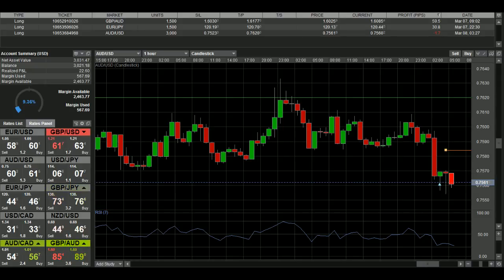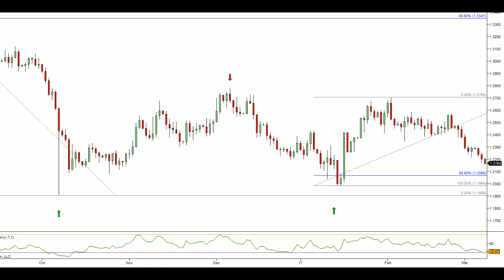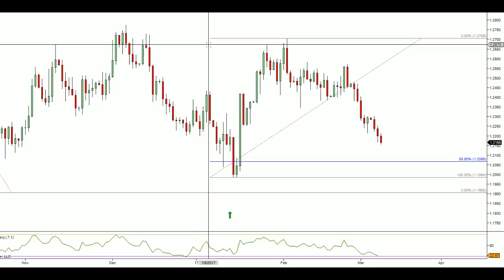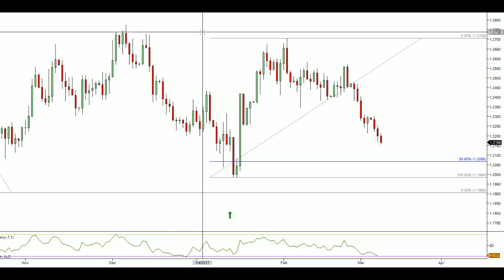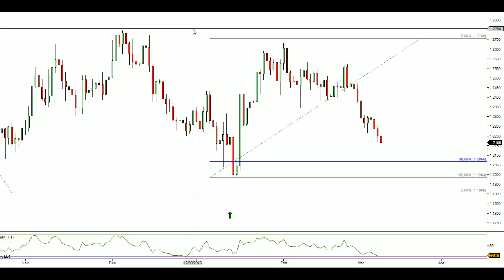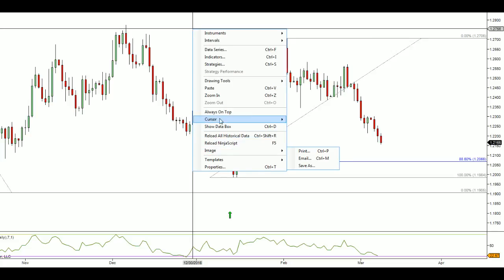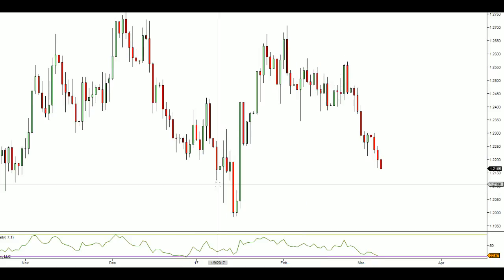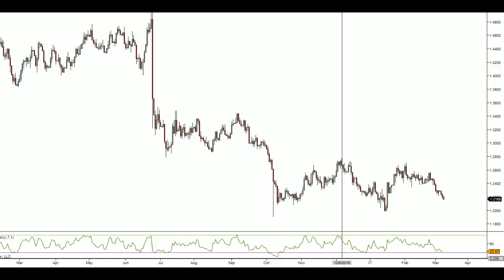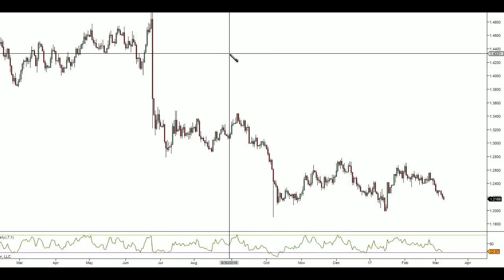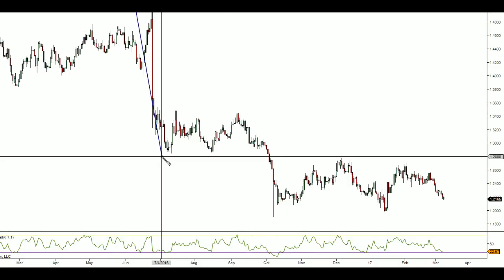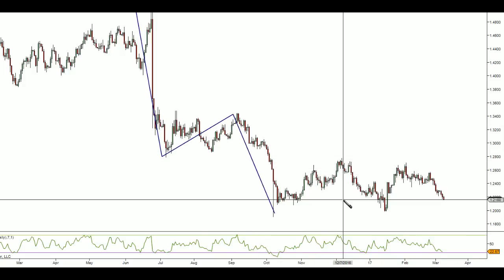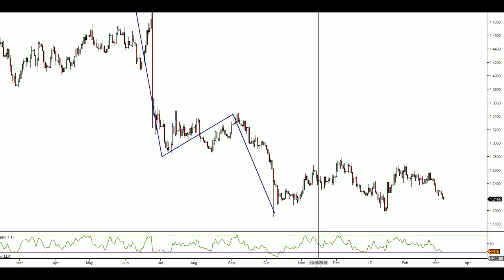Okay, so let's go back. Now we're looking at pound dollar. What do we have on pound dollar? Let me delete all this stuff and start from scratch. Zoom out. Identify what the market is doing. Swing low, high, swing low. Outside return. Lower low, lower close. And then we've kind of just traded sideways as of late. So the bigger move is going to be bearish.